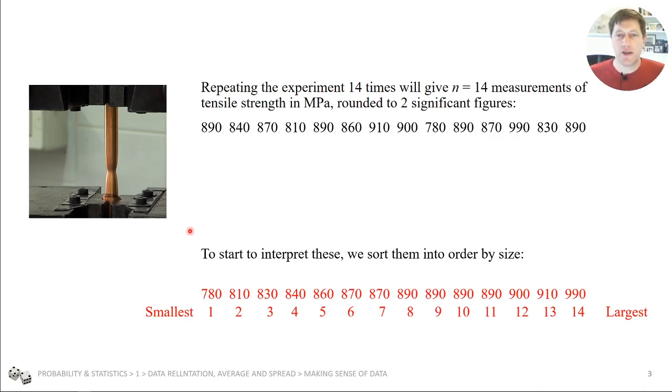It's a case where we have a population and a sample. The population is all of the measurements that you could do of material samples for this metal. Obviously that's an infinite number and it doesn't exist yet, it's a population that could be produced. So it's kind of like a theoretical idea. But what we are doing is taking a sample of it. We've taken a sample from 14 different metal sample pieces and tested each one separately.